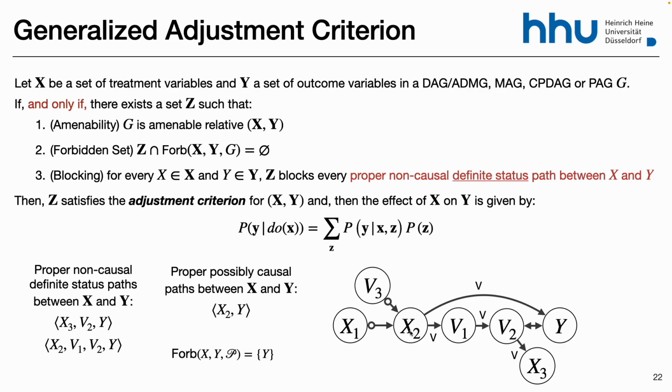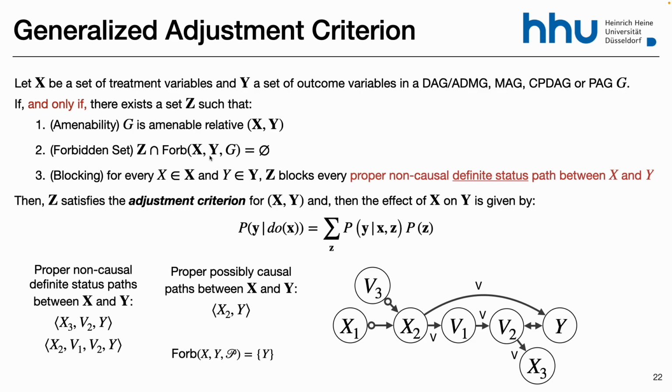That is this path. Why this? Because x3 is part of x. Okay, so it's also part of it. Yes, I was also wondering why. So x3 is part of X, and this path is not directed, so it's a non-causal, and it's also proper. There's no x between them. If we have it like this, it's now non-proper. Right?